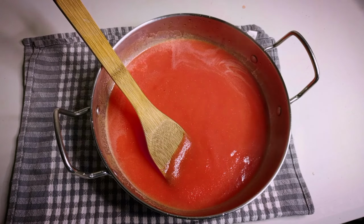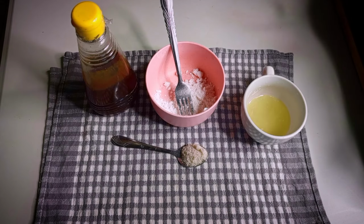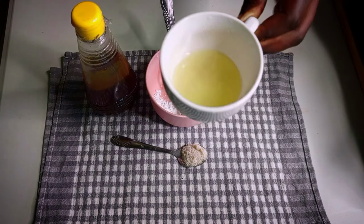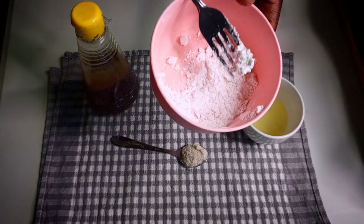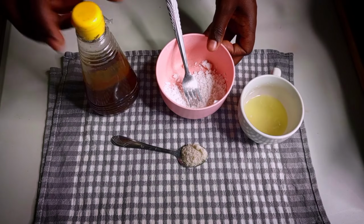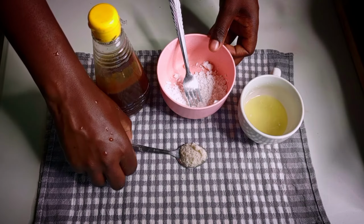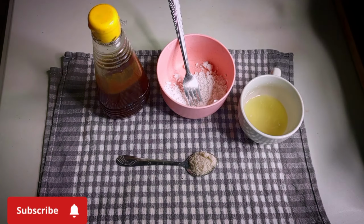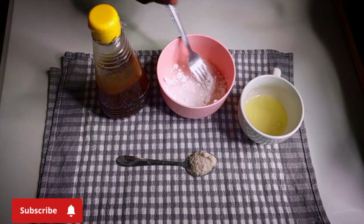Now we are going to move to the final process, to incorporate the other ingredients that we need to add to this sauce to make it sweeter. What we have here is lemon juice, about 3 spoons of lemon juice. We have cornstarch or corn flour. We have honey and we have salt, and this is all we are going to use for this recipe. If you don't have honey, you can use brown sugar or some jaggery.